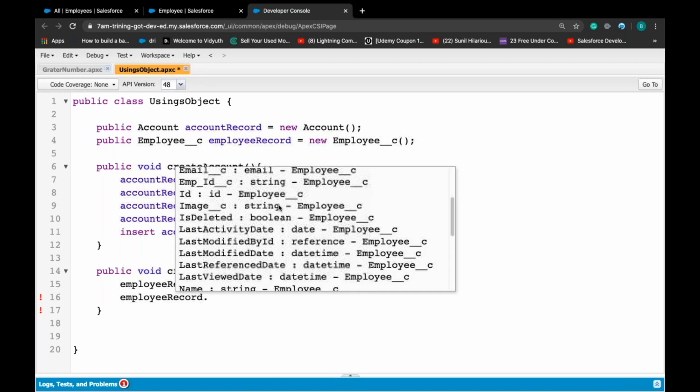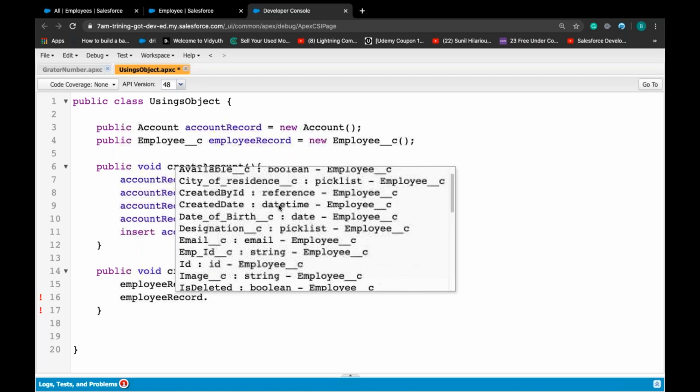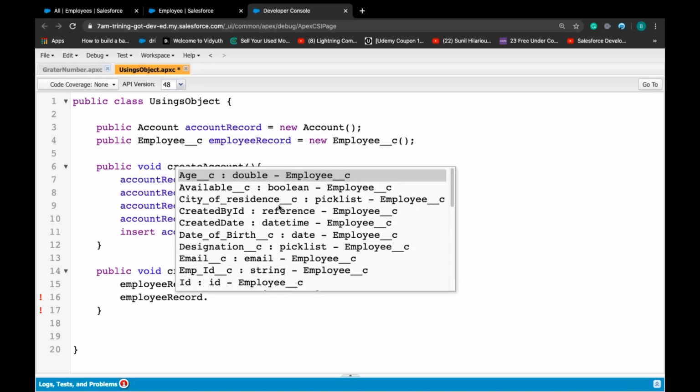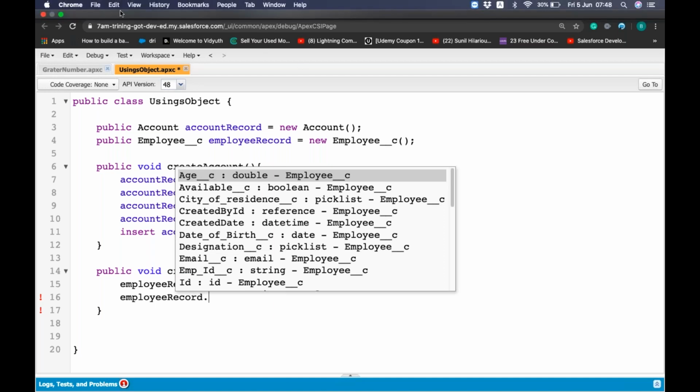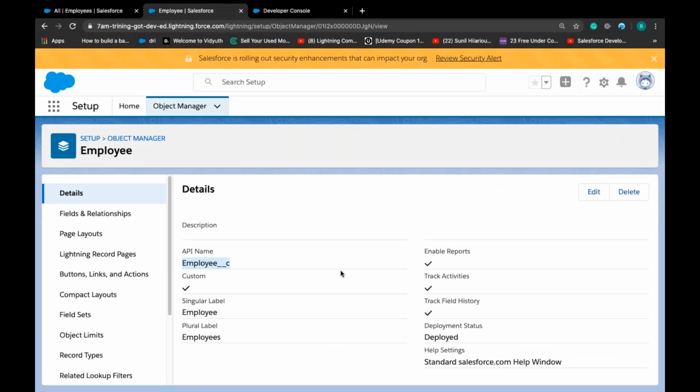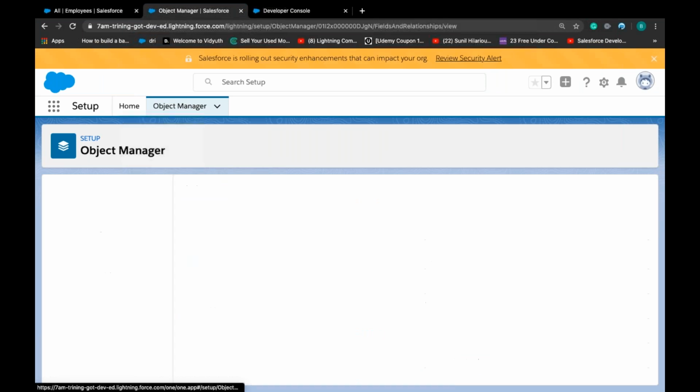I'm just finding out the formula field. Remember, we cannot create a record with a formula field. We cannot enter a value in the formula field. For example, I think age is a formula. Okay, let's go to the object and see which is the formula field.